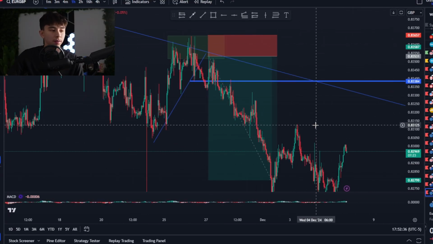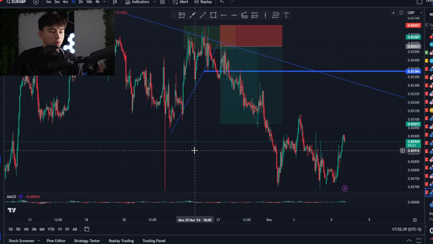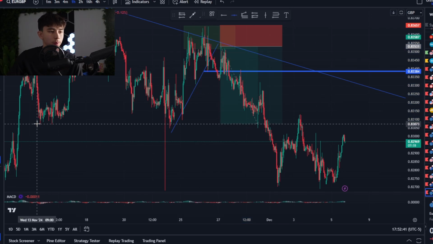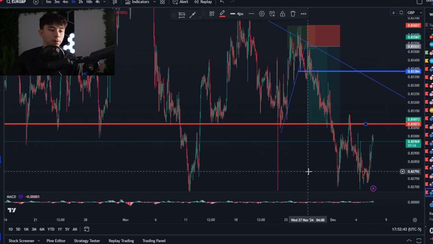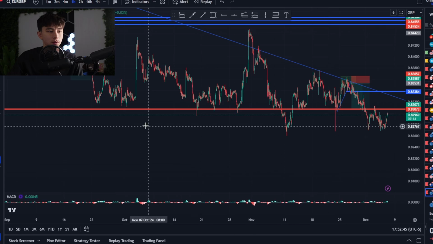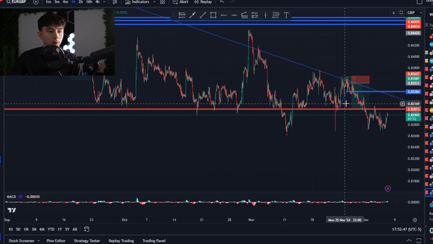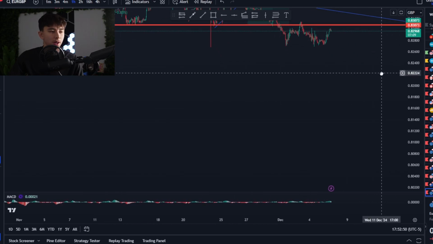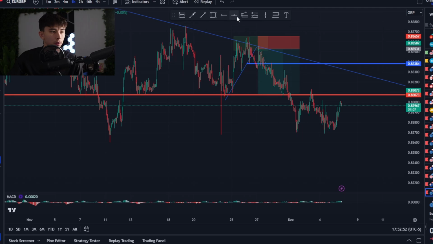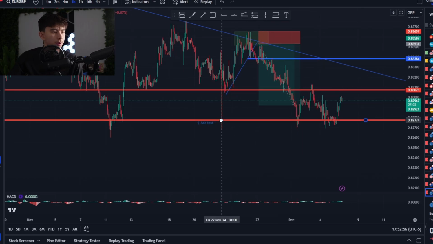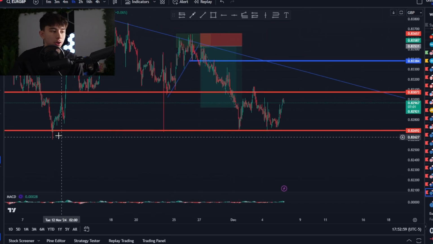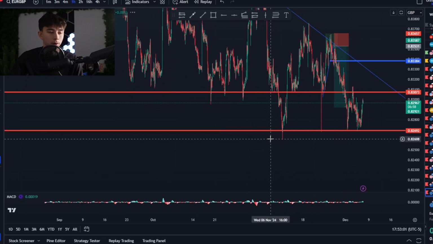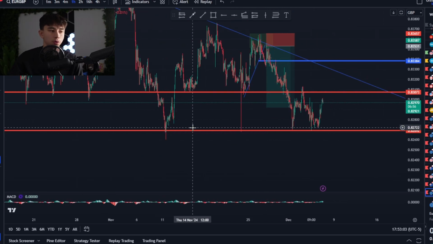Now for exit, originally I was going to try to exit at the low here. This would actually be a nice responsible spot to look for an exit, just because as you can see here, this was a very common area that price came down to and touched. Instead, I did end up targeting a little bit lower around here because I knew it could definitely have a chance to go look to the all-time low here. I knew price was going to try to at least test that. I didn't know if it was going to go exactly all the way down.